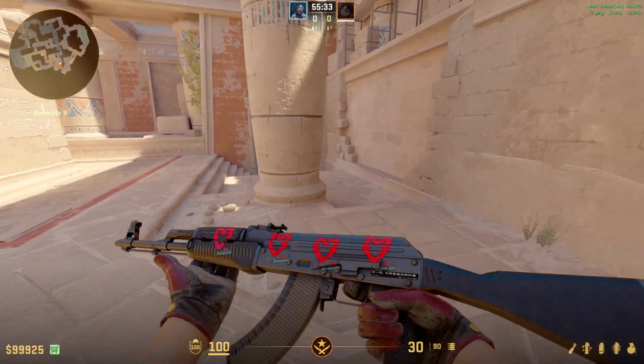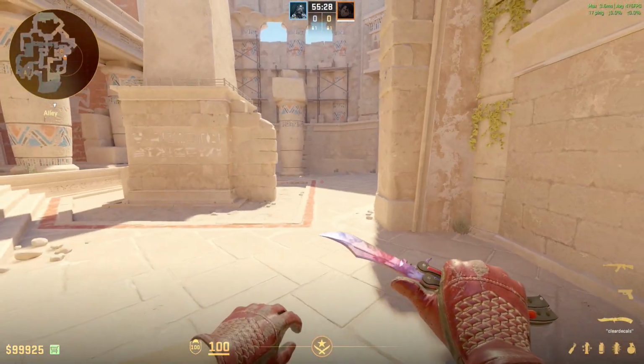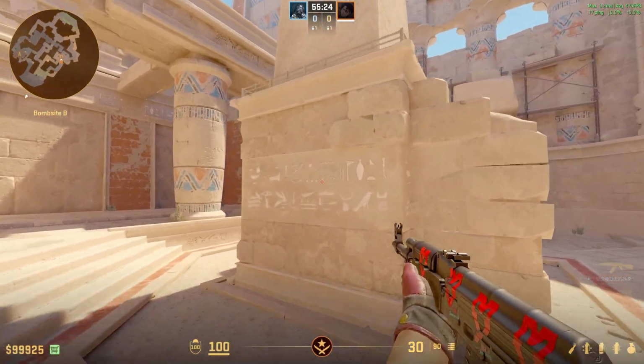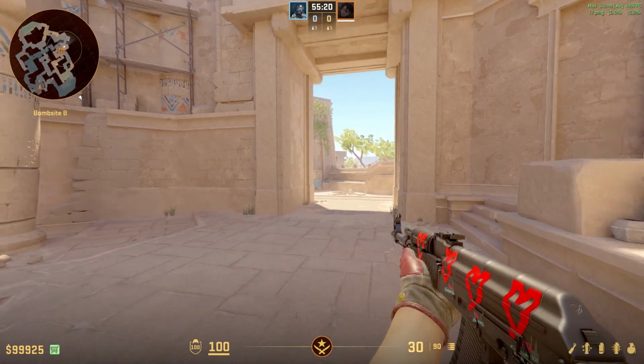Then we have the third setup, which is a pillar setup, where I have one guy who's playing this pillar position, and then another guy who's either playing this angle right here, holding anybody crossing up con, or he can play it like this, looking towards con, and just be ready to swing anybody who's coming main.